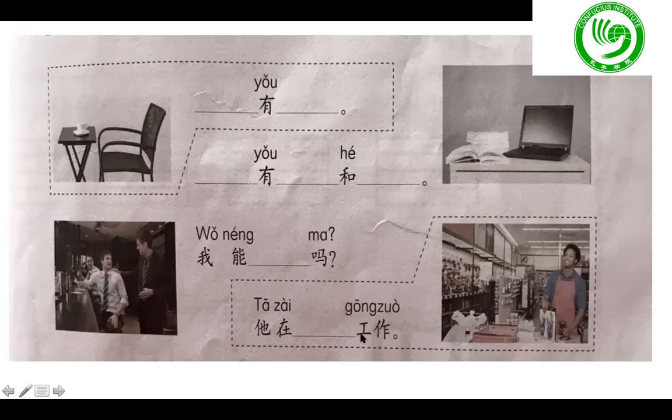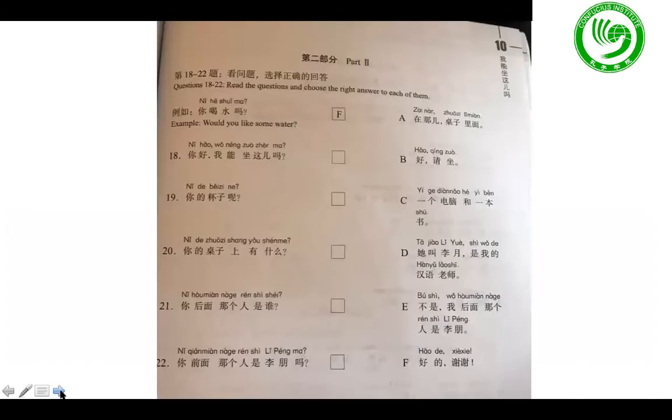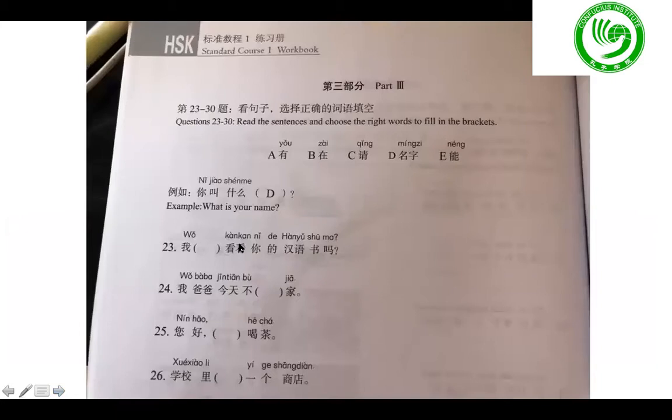他在工作 so give it a place. He's working at where? I think this shop, right? So how to say shop? 商店，他在商店工作。很好。Remember, 店 means shop. It always means a place. How to say bookstore? 书店 coffee shop. 咖啡店 and the shop, a store, 商店 and a restaurant. Remember, restaurant, the place for eating. 饭店，很好。下面我们来看练习。These 2 pages are the homework for last time as well, I think.